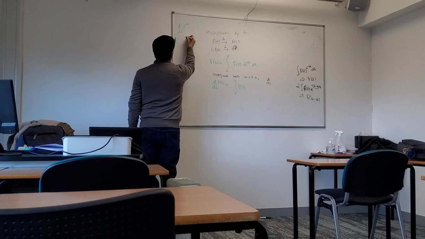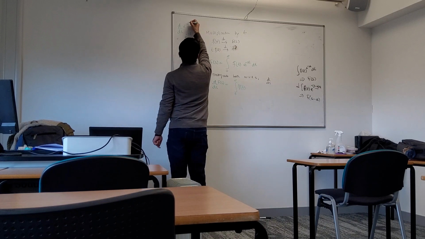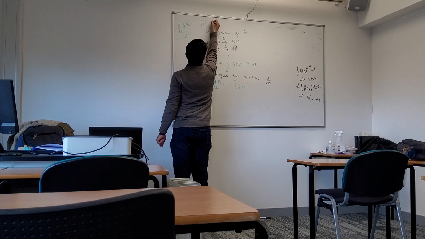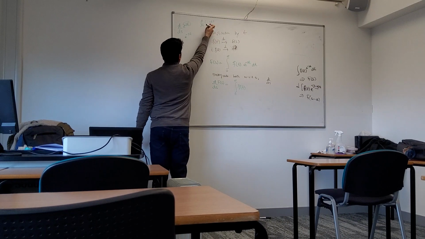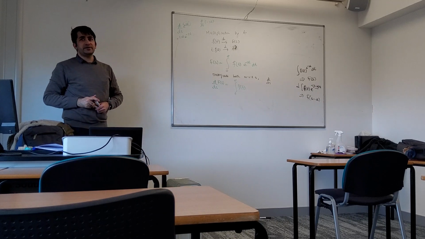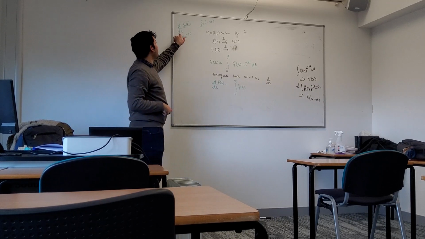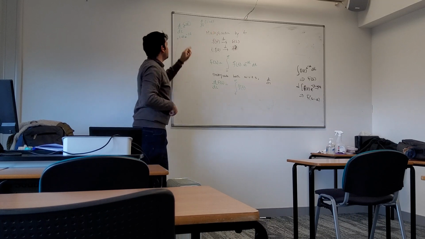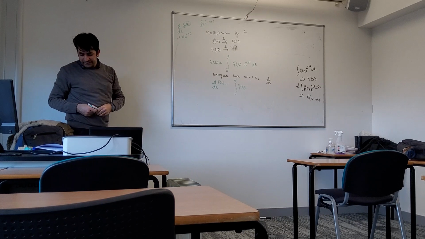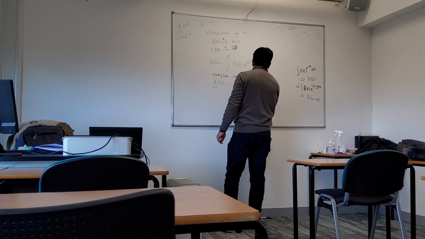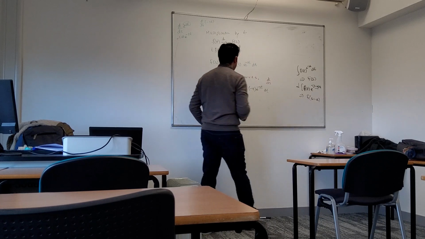Now the variable for which the derivative is taken is s. So it would be e power minus st, and then again the derivative of this part, which would be d by ds of minus st. Now the derivative is taken with respect to s, so you will have a minus t here. You understood this, right? It's just that we are not taking the derivative with respect to time, we are taking the derivative with respect to s, so s becomes 1 and minus t comes on the back end. So the same thing would apply here. So you have minus t e power minus st, and dt would not change because this is not a function of time.